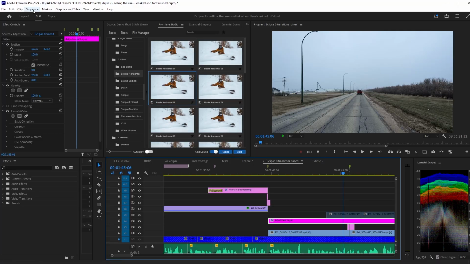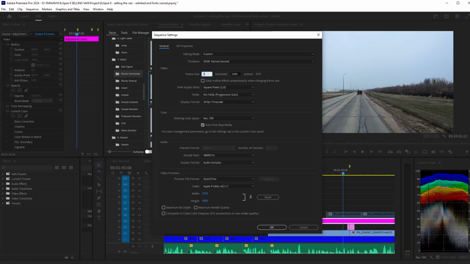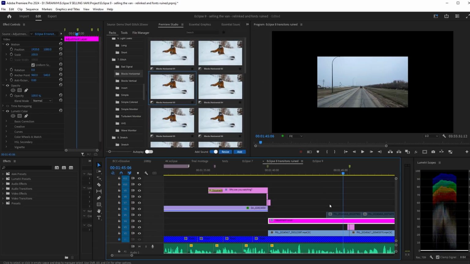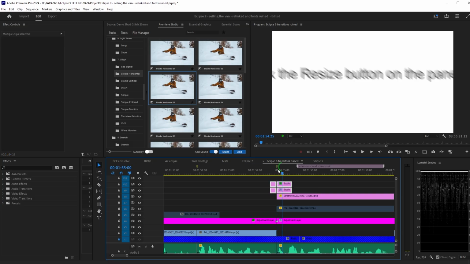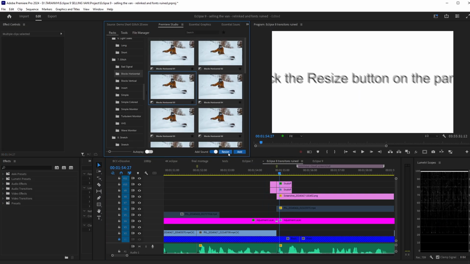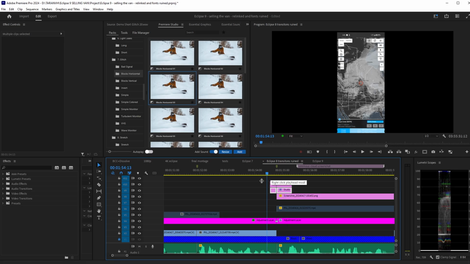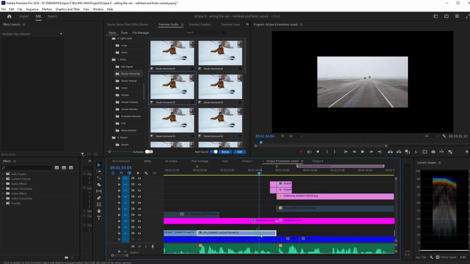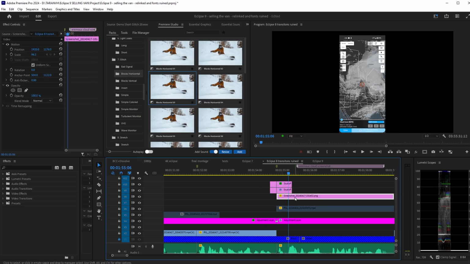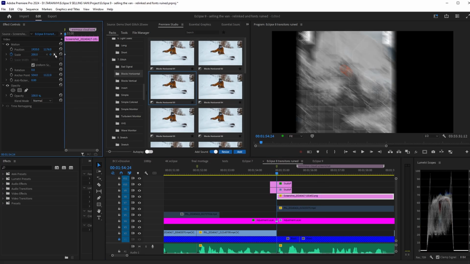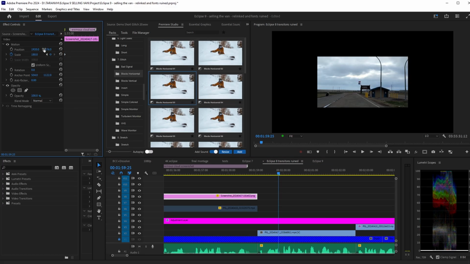The one and only interesting feature that they have is the ability for their transitions to update themselves after you change your sequence settings. All you have to do, ostensibly, is push the resize button. But first of all, who changes their resolution midway through a project? That's insane. I've done that maybe less than 10 times in 10 years of video editing. And believe me, the transitions would be the least of my problems.